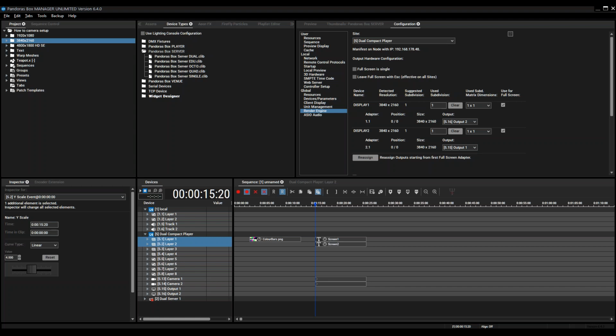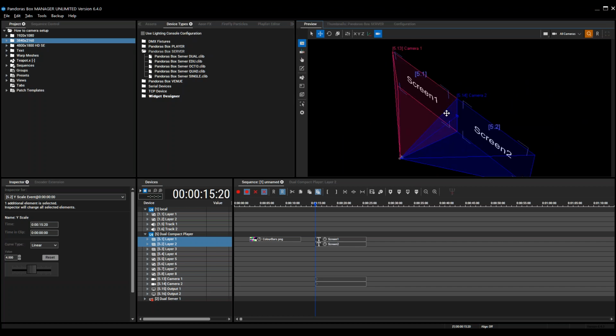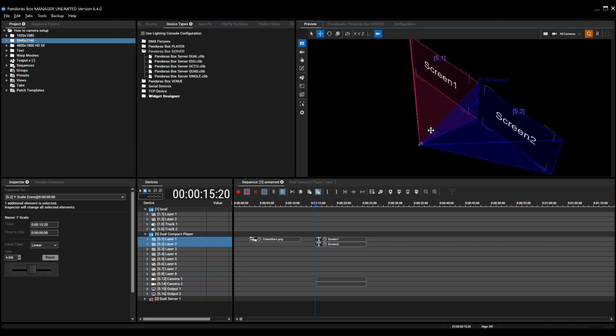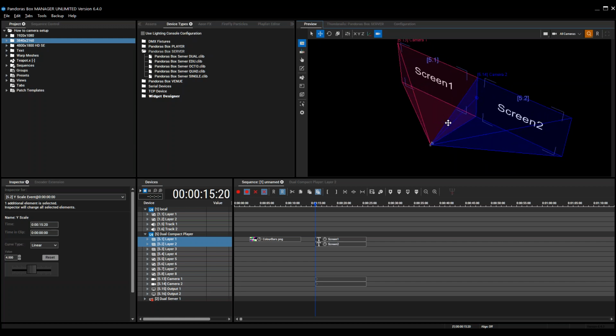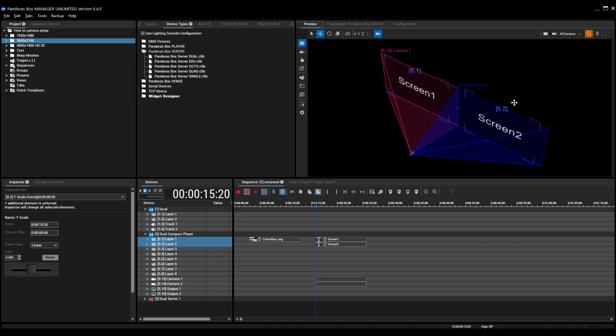I'll explain a bit about our render engine. So in the preview you can see it already. That's the render engine, and actually the compact player displayed there. And of course, our engine is using some kind of units. And as there is no special unit in a virtual 3D space, it's called generic units. And generic units, that's how our render engine calculates every position and relations between things.